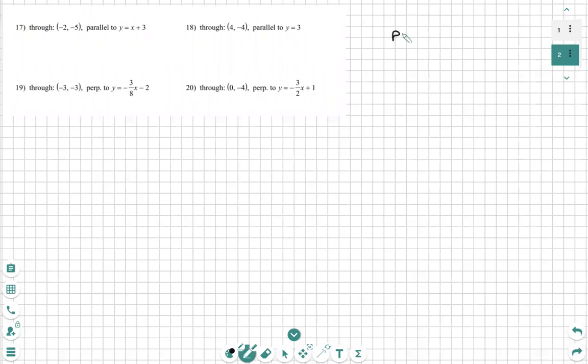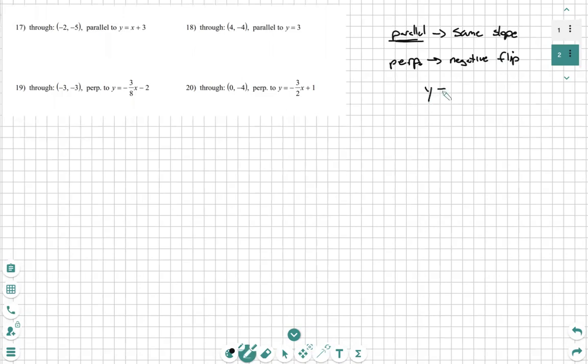What do we know about parallel and perpendicular? Well, what we do know about parallel is that all it does mean is the same slope. And what does perpendicular mean? Perpendicular is going to be the negative reciprocal. And I just call it the negative flip, just to make things a little easier on you. So that is all that we're going to do.